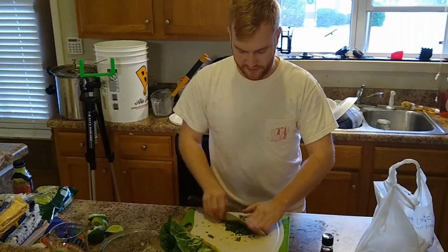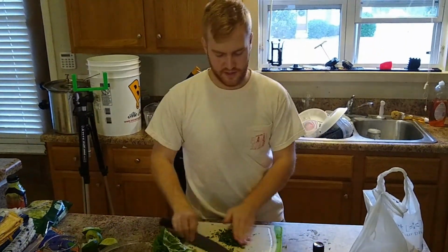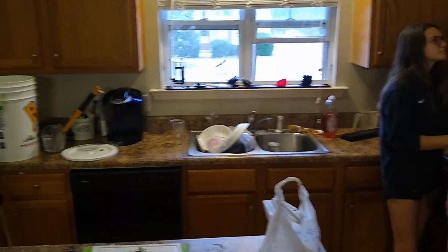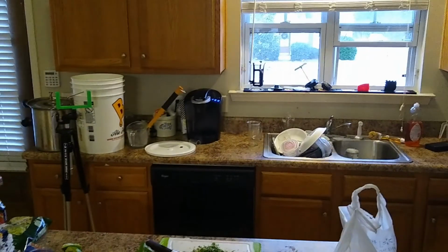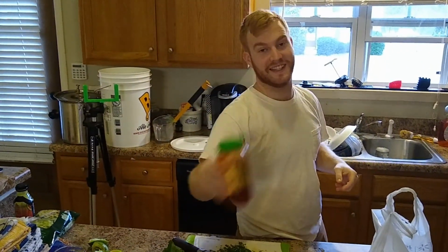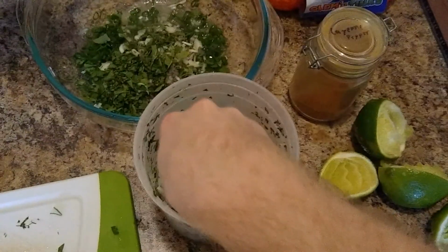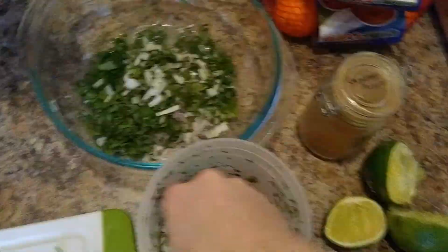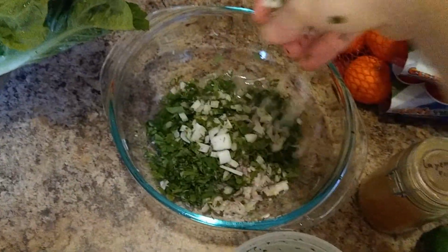There's also a few ingredients that I forgot to add, such as the chili paste. You're gonna want some of this Sambal Oelek. It's delicious, and I did not pronounce that correctly. And you're also gonna add a little mixture of white onion and cilantro in there. Just do a couple pinches.